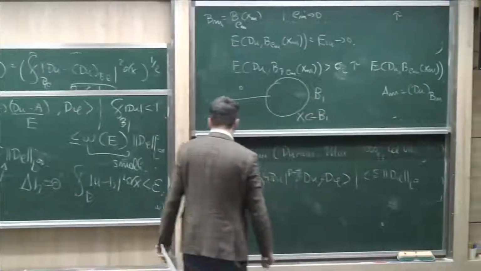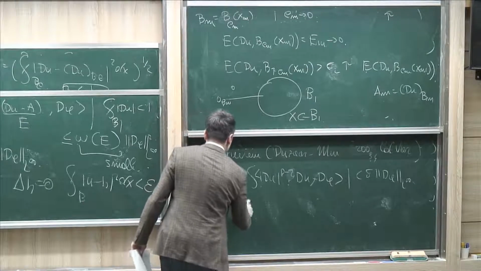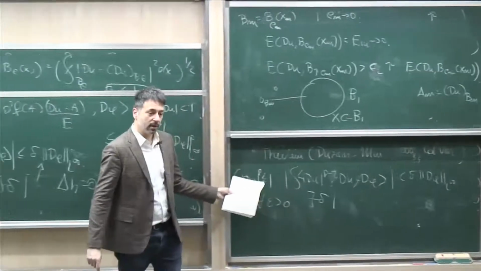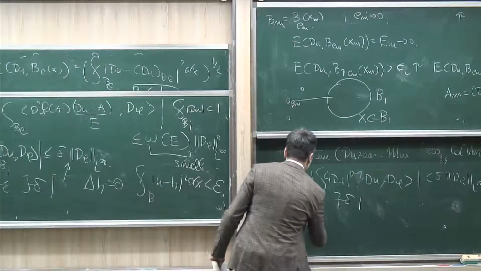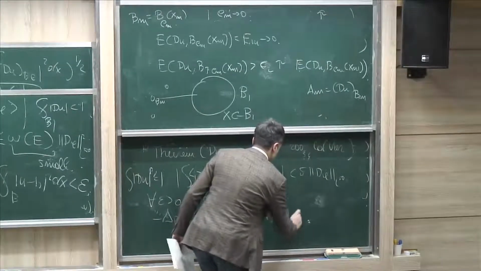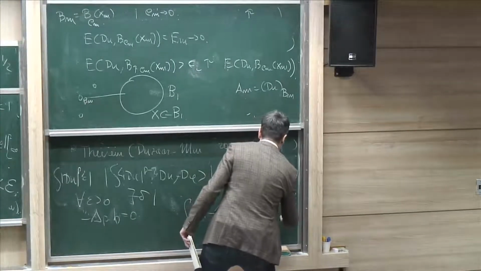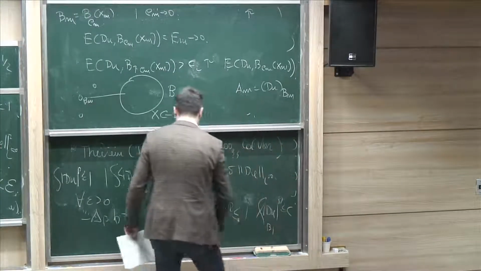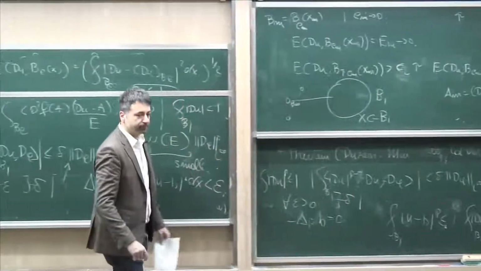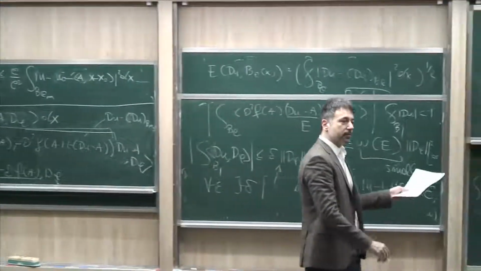Okay, so this tells that for every epsilon larger than 0, there exists delta such that if this holds, then there exists a true solution of the p-Laplacian system such that u minus h to the p is less than epsilon, and Du to the p is less than or equal to a universal constant c. So that's the p-harmonic approximation, and this is suitable to deal with problems with p growth.